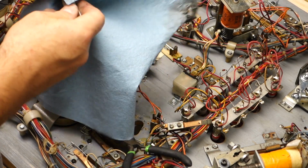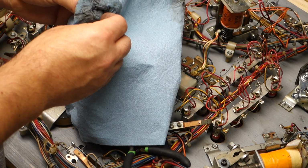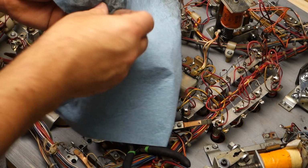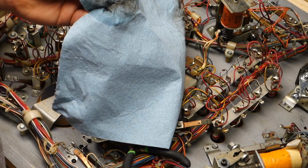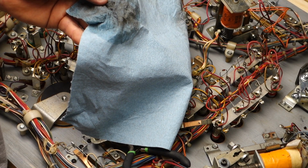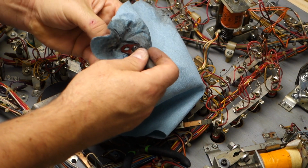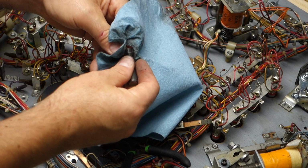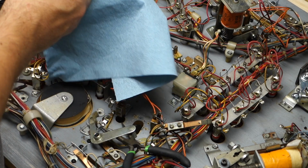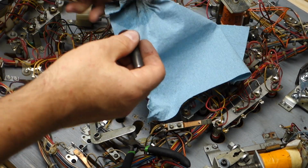Alright, this is all clean. Don't need to clean the other one because it's brand new. And then clean this piece, the Bakelite piece, the link. I got the spring cleaned.